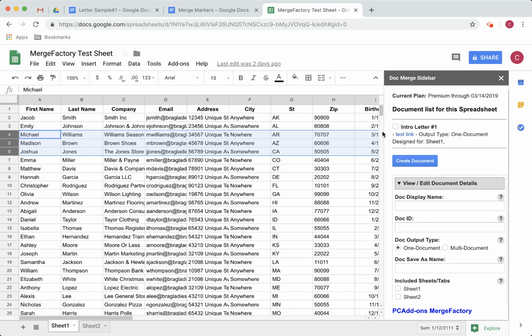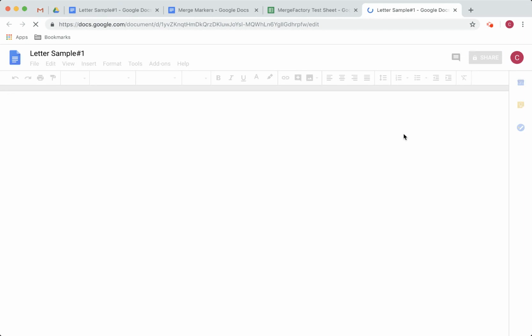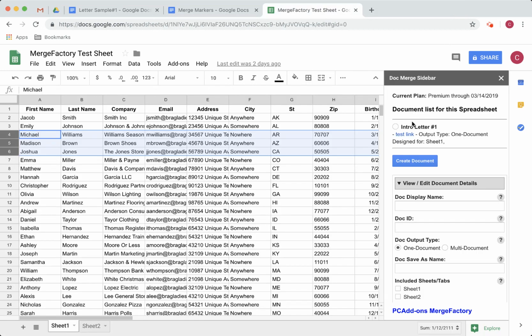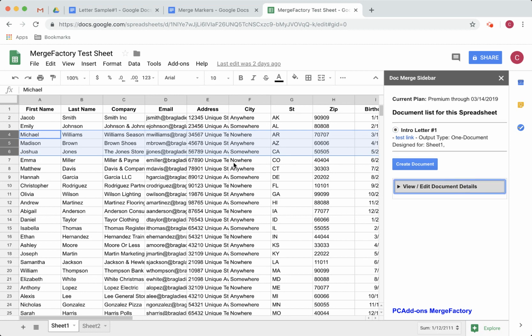And you can see now we have here the list. We've also added up here a test link, and I really strongly suggest you use this for the documents, because when you select that document ID, if you don't get it exactly right, it's not going to work. So you want to make sure you click on that test document, make sure it opens up your template. If it doesn't, then you're going to have to go back and try to redo it. So now that we've created it, we can go ahead. I'm going to send it to these 3 that we already have selected, and we'll create a document.